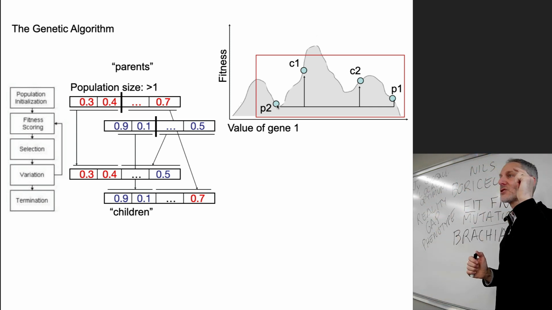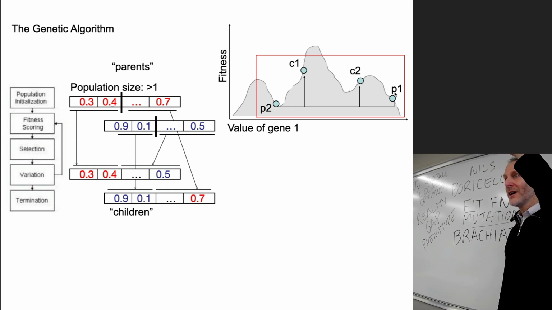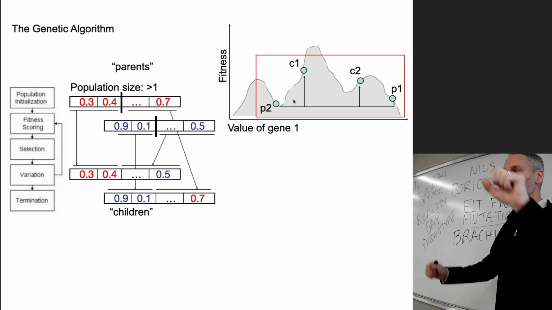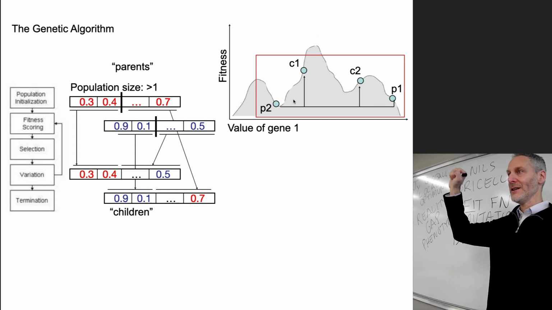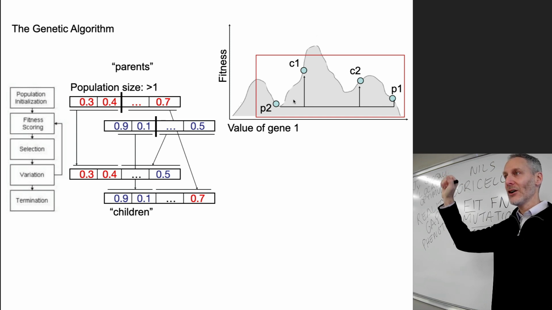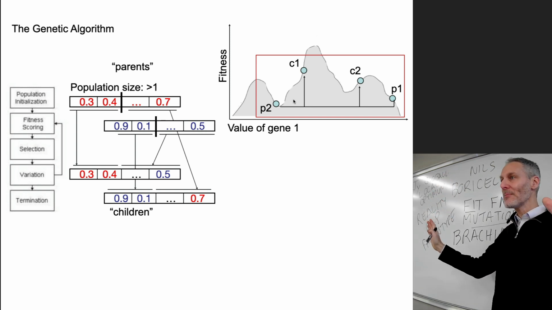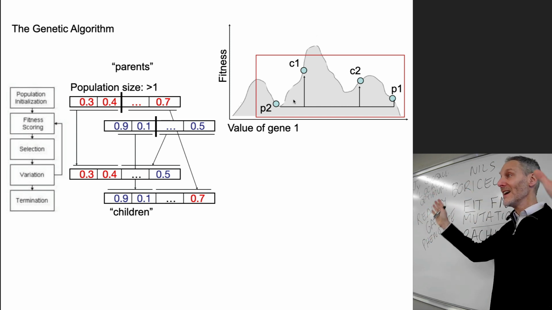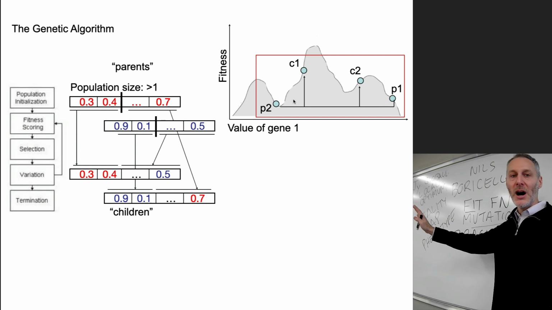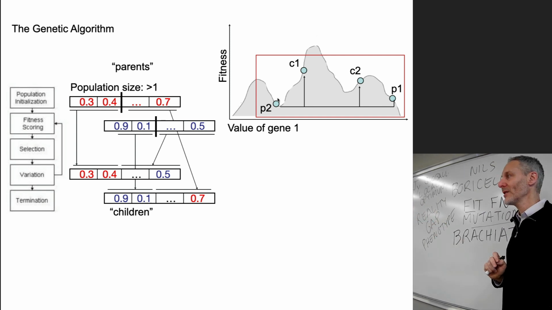Remember our discussion about the exclusive OR neural network last time. For a neural network to embody exclusive OR, it needs to compute AND internally, and it needs to compute OR internally. Let's assume that P1 is a neural network, and it's encoded AND internally, but not OR. Assume that P2 has encoded OR internally, but hasn't figured out AND. Okay, there's potential here. Distributed across the population is a complete solution. The problem is that the complete solution is broken up into pieces and is embodied in different individuals in the population.